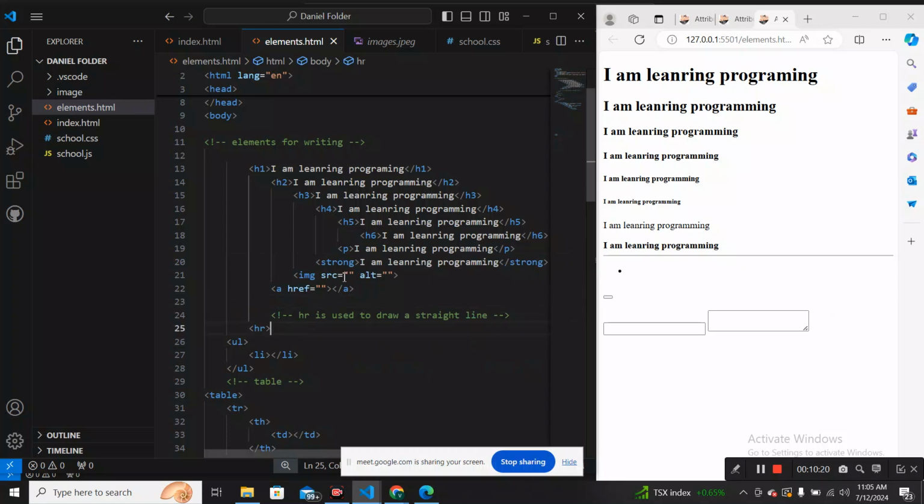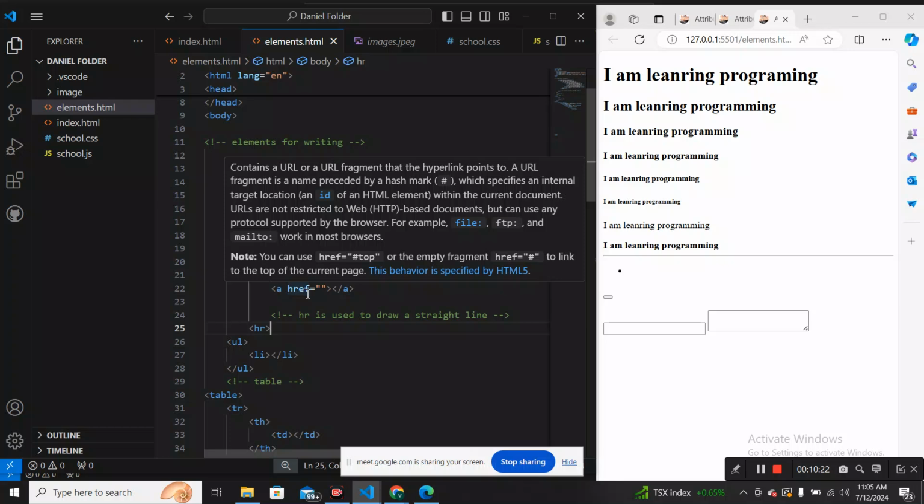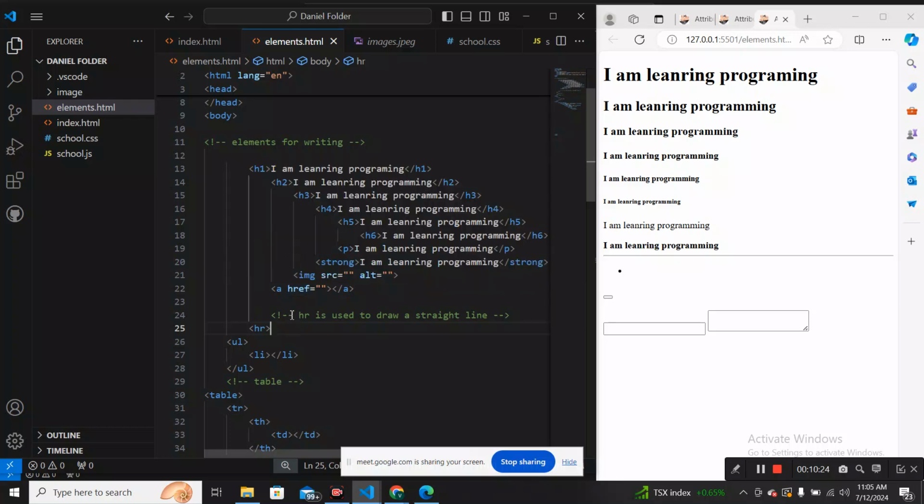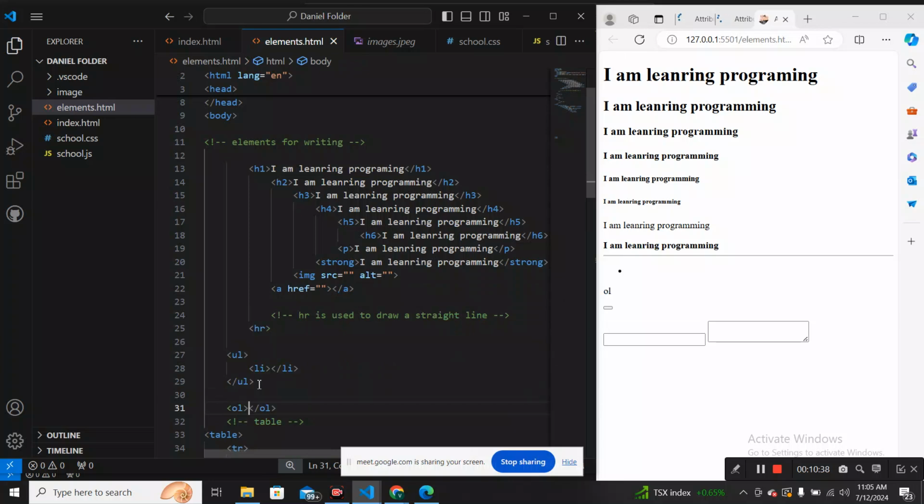Then don't worry, I will come back to image and link. I think this A, I think you should know it. Then UL, LI, okay. UL, LI, we have OL or LI.